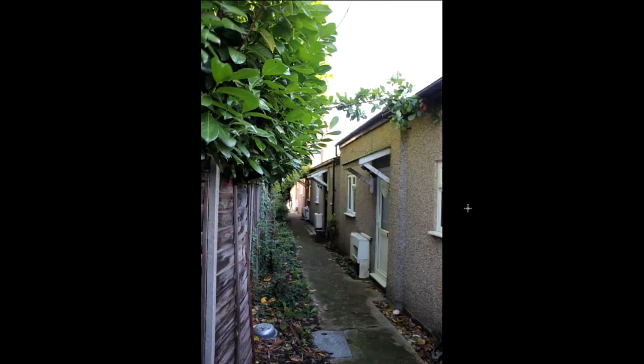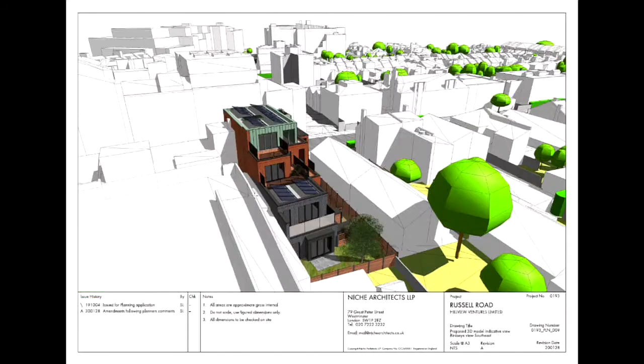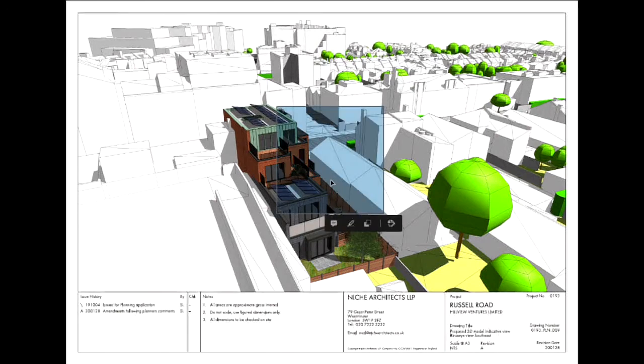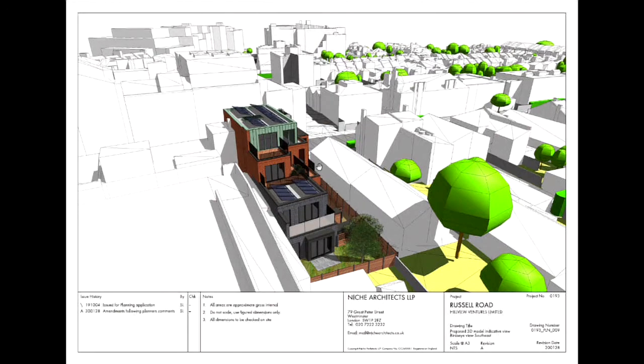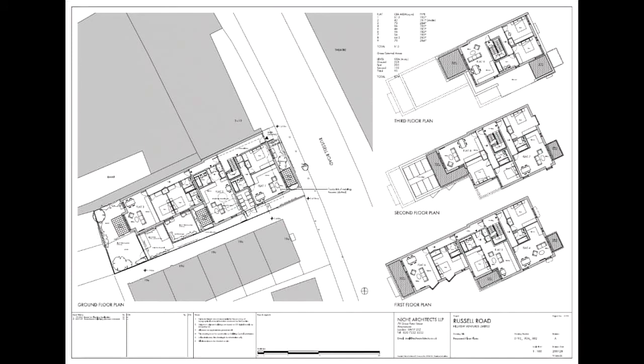In terms of the design of the scheme, they have designed stepping it away. So you'll see here at first floor level that's stepped away, and then this elevation up. This one here steps in, and then this one at the back is only first floor level only, and that is further stepped in. So they have sought to mitigate that impact, but that is the balance of considerations for us in the assessment of the scheme. The benefit of new residential units within the town centre against an impact on an existing unit, albeit based on the existing site circumstances with the existing hedging overhanging. So that's how we come to the balanced view with it.